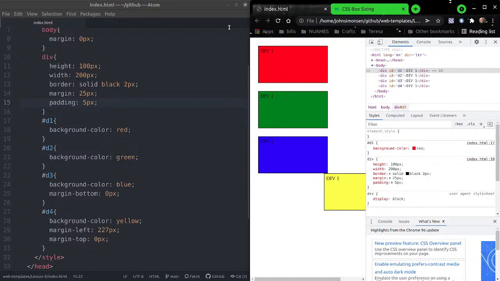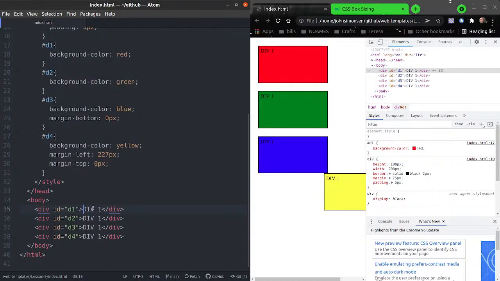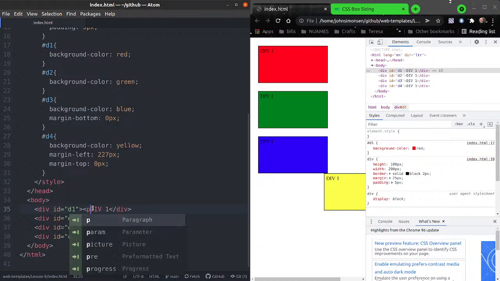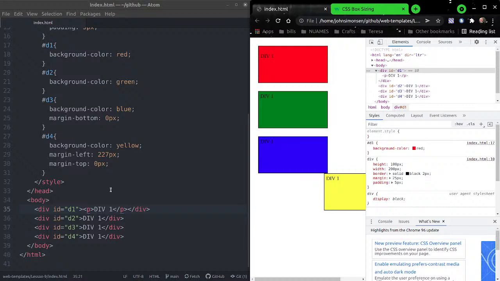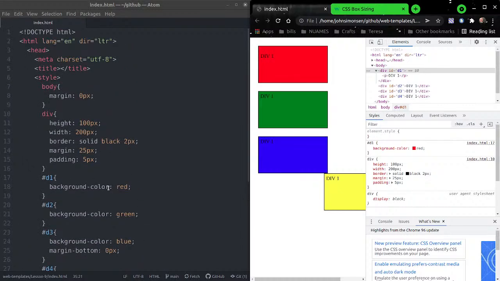You can't really see it because it takes the default value of the background color of the element. So we're going to add these divs inside P elements, so that we can actually see that padding. Or not, because it's deciding to be a pain. Do I have to add CSS for this?